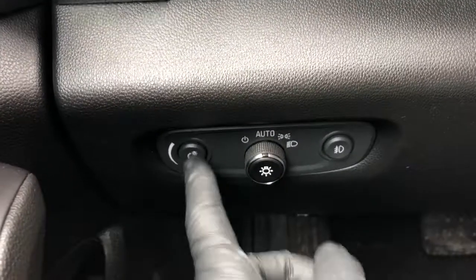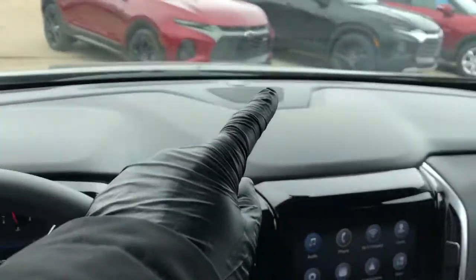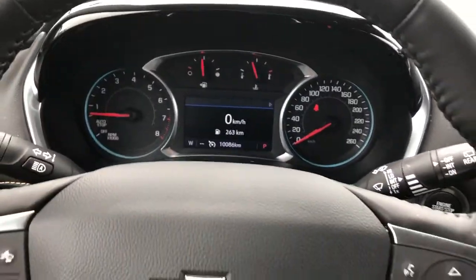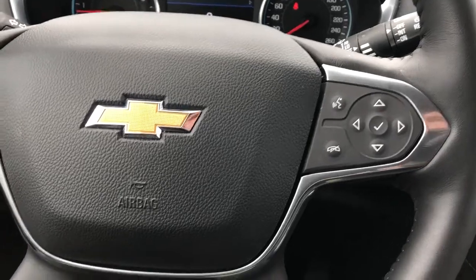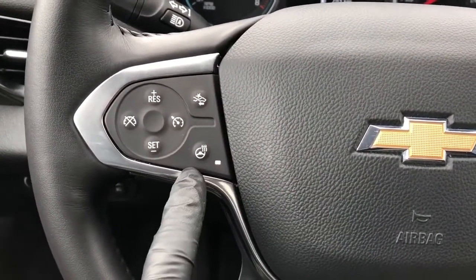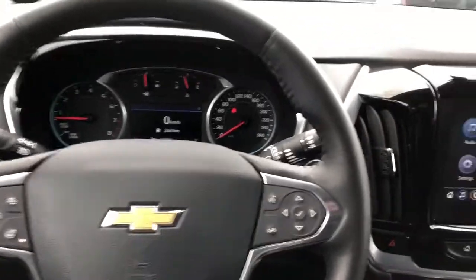Now moving off to the left of the steering wheel, we have our interior lighting dimmer switch, our daytime running lights, as well as fog lights. We'll see in the dash we have 3 speaker tweeters throughout. Then we also have our gauge cluster with a screen in the middle. We can adjust what is displayed on the screen with the buttons on the right side of the steering wheel. We also have our voice commands and hang up for our phone, classic Chevrolet bow tie in the middle, and off to the right we have our heated steering wheel option, front collision alert, and cruise control. The steering wheel is wrapped in black leather with black stitching on the underside.